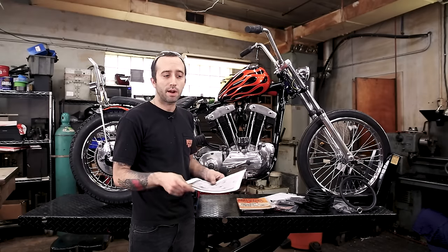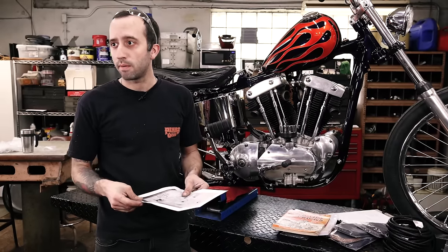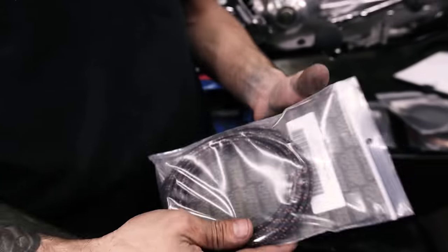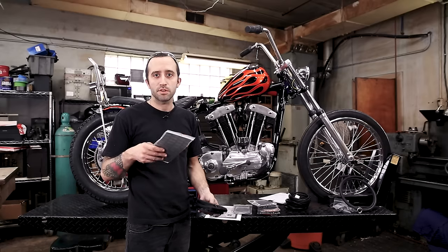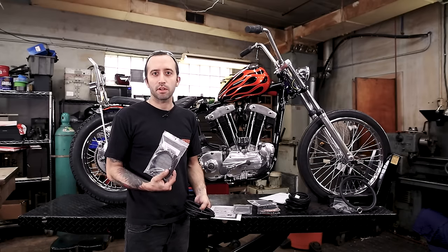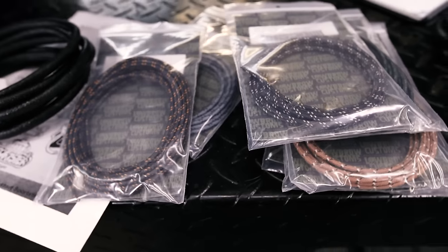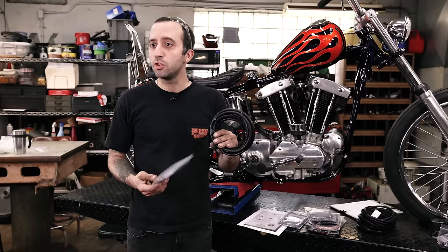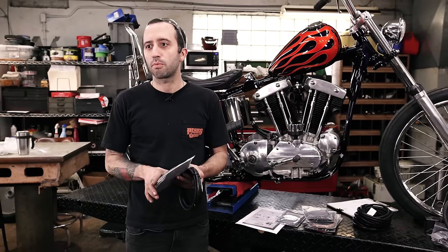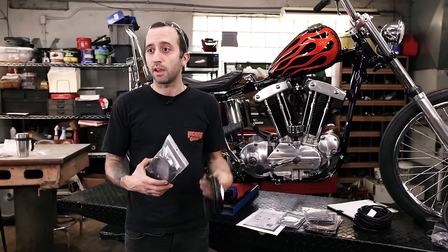So let's pull out our wire and we're gonna label our chart so that we know what wires go where. Since this is a vintage bike, I'm gonna be using some cloth wire and some asphalt loom. At Lowbrow Customs, there's a huge selection of different cloth wire in 16 gauge and 12 gauge in all kinds of different colors. You can buy it in 5, 10, 20 feet, and different size loom for how many wires you're gonna be running through.